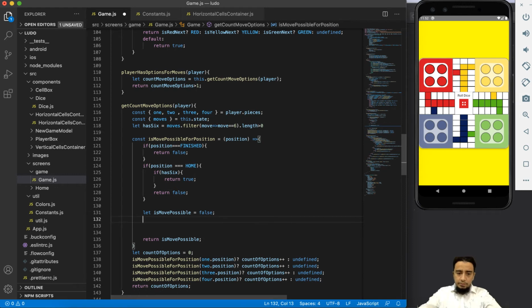Let's create a variable position to check for.